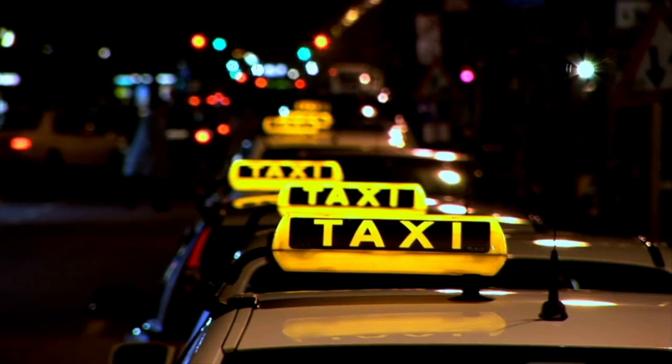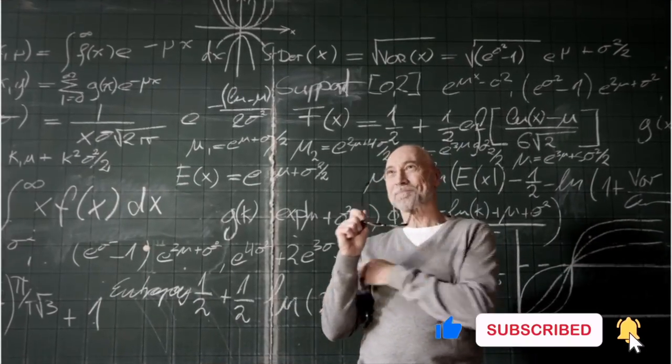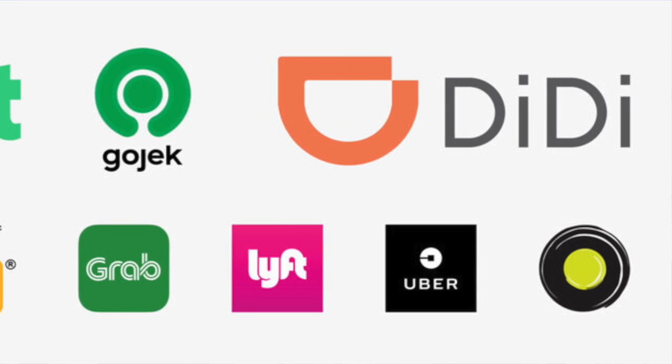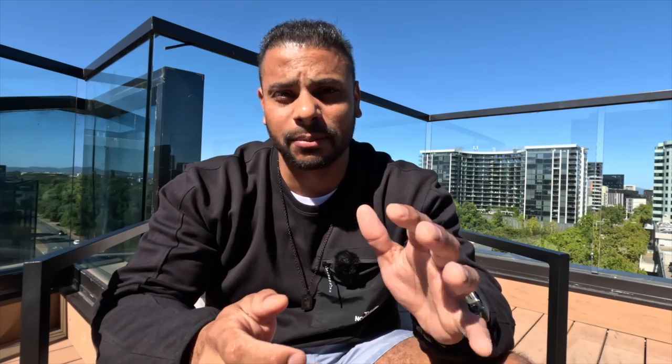The next scam is the taxi. It's pretty common. To figure out fair prices you'd have to ask around for a day or two — too much hassle. The easy way to avoid it is to use apps like Uber, Bolt, or Grab, which are common in Asia. That way you know it's a fixed price. Sometimes they try to trick you saying you have to pay an airport exit ticket — you don't, it's included in the price.